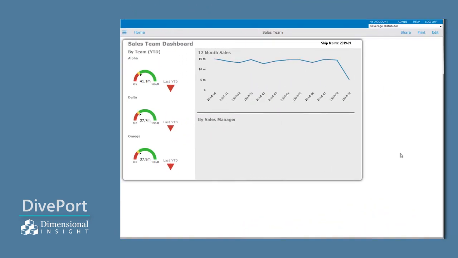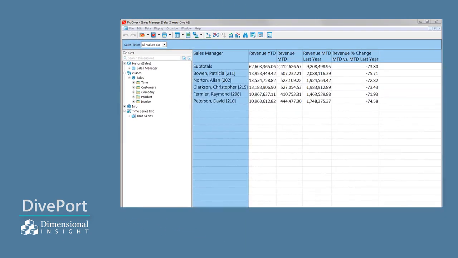Let's say you're a beverage distributor and you have a page that highlights sales team data for your business. The page includes 3 indicators that break out information by individual team and a chart that aggregates the data for all the teams. Now we need a section that shows how individual sales managers are contributing to overall revenues. The data on these top 5 managers is stored in a ProDiver marker file called Sales Team Manager T5. We'll add the contents of this marker file to our page using a measures portlet.